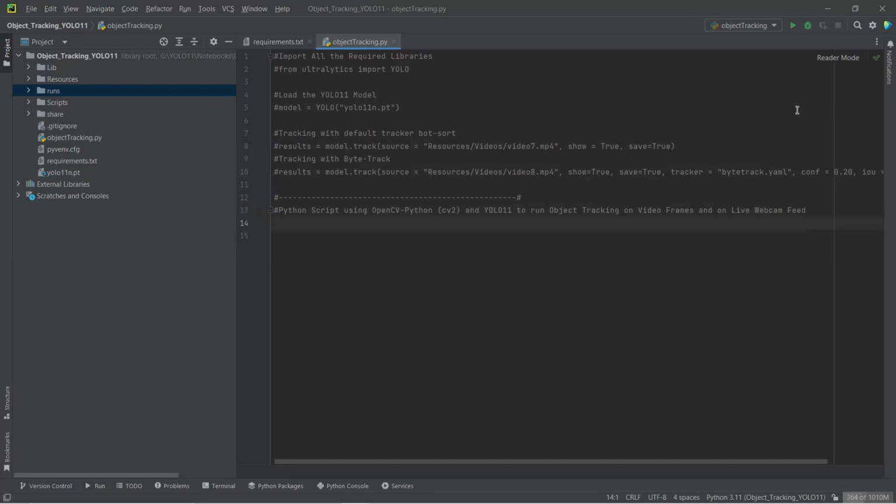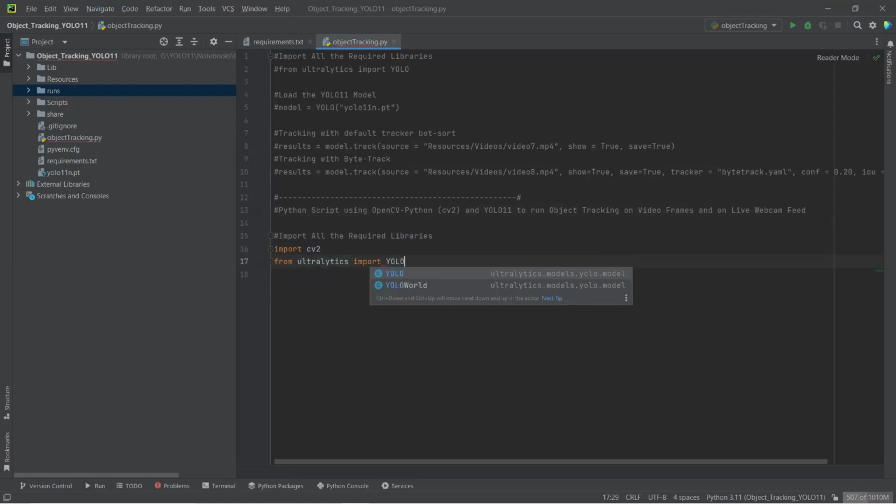Okay, so let's get started. First of all, we'll import all the required libraries: import cv2, and from ultralytics import YOLO.